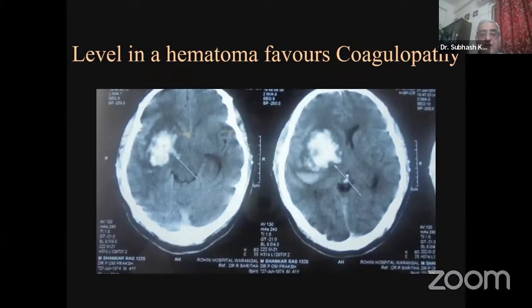Similarly, if in a hemorrhage you see a level, you can see a very beautiful level here, this level suggests that this patient has an underlying coagulopathy. That coagulopathy can be a genetic coagulopathy, like hemophilia or any other clotting deficiency. Sometimes patients don't divulge because they have kept it a secret. So if you see a level, you must ask all the relatives. Only then they may tell you. Otherwise, many times they don't divulge. But this also can be because of other acquired coagulopathies, which may be because of liver disease, kidney disease, antiplatelet agents, more importantly because of anticoagulants. So size, site, shape, contour of the hemorrhage is important for us to know the etiology.